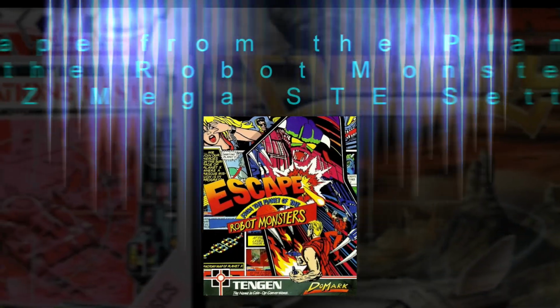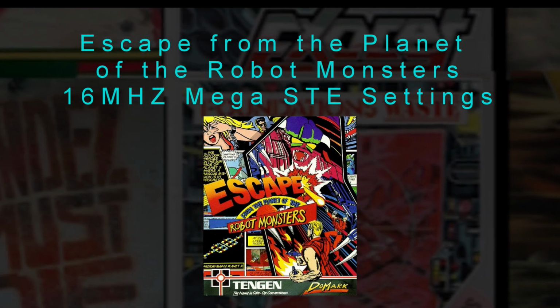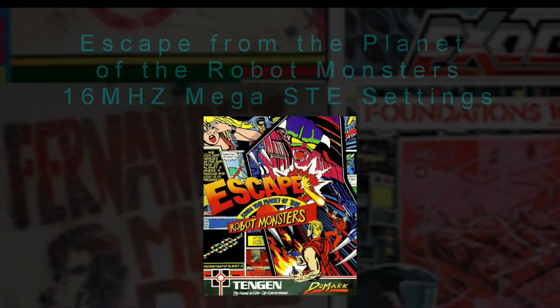Escape from the Planet of the Robot Monsters Mega STE settings is running at 16 MHz with Mega ST settings and improves the gameplay immensely.